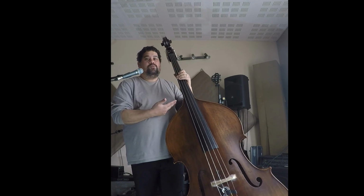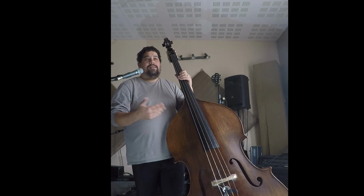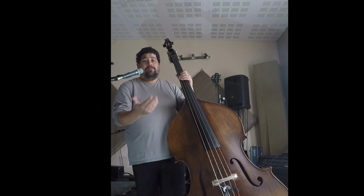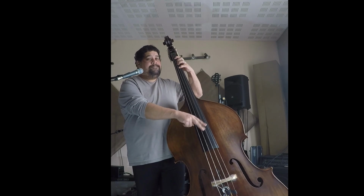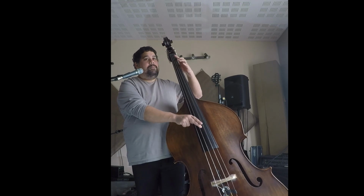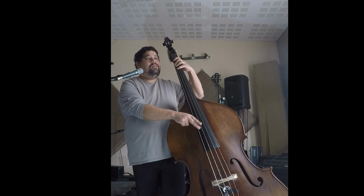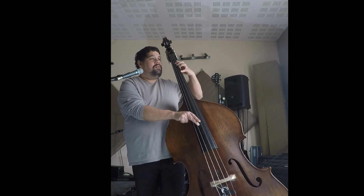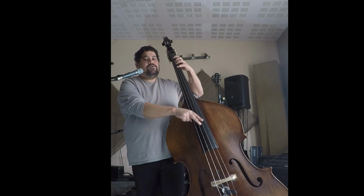So instead of just walking the roots out, if I had the time, I could walk out a whole chord sequence, and it will be based. If I just play a version of just roots, I could play. So now I'm going to play the roots and the thirds of every chord. So now it sounds more like a bass line.